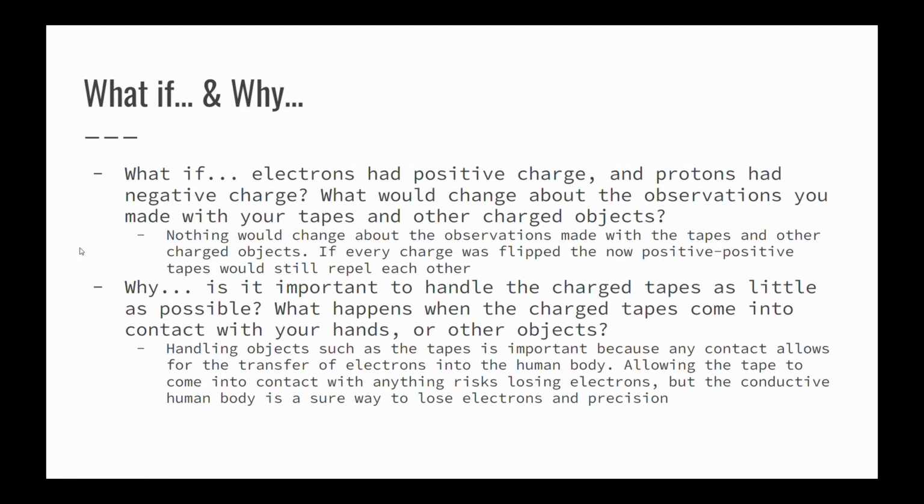It is also worth noting that if electrons and protons switched their charges, nothing would actually happen that's different, because the same fundamental differences of charges would come into effect. There was nothing that would alter if the masses of the electrons and protons were actually different. And why is it important to handle them as little as possible? That is because anytime anything touches the electrons, it can transfer them to it, which loses charge.